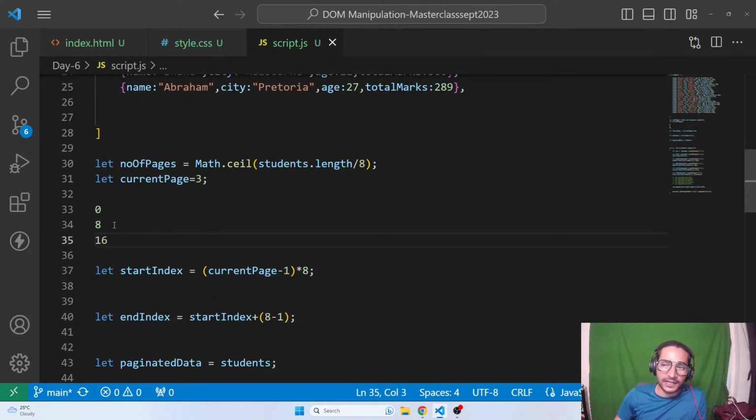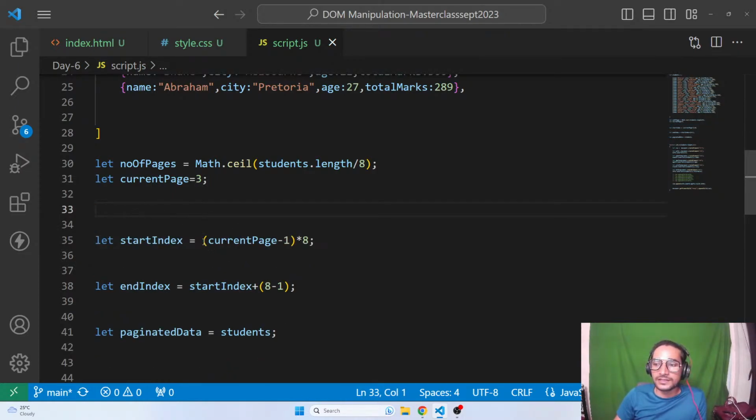And now guys, if you check, there is a difference of 8 continuously. And that's what we want. Because first time I want to display 8 data, then next time other 8, then next time other 8. Is that clear, everyone? So my start index is changing every time. So this is the logic to get start index every time. Is that clear, guys? Please tell me.